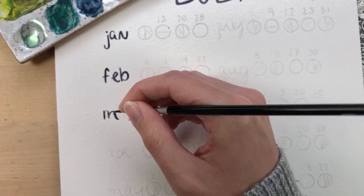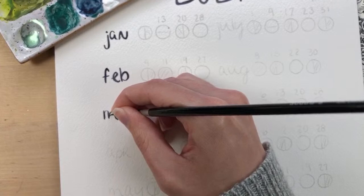What colors are you guys using for your calendar? Let us know.